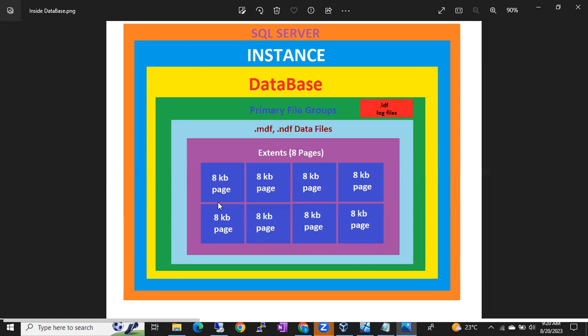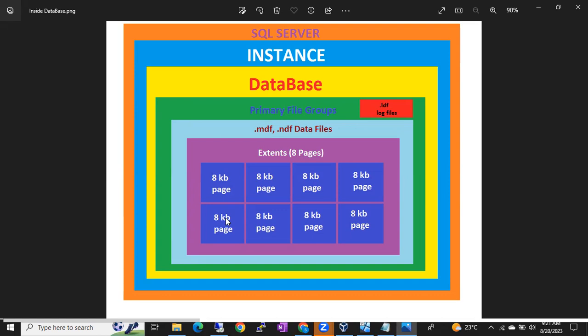Can I create multiple tables in a single page? Page is not shareable. You can create only one table per page. These are little bit internals we are going into. If you are not able to understand, nothing to worry, it is just for the extra subject. Mostly interviews don't touch this. If you go for 7 or 8 years of experience, they might ask you these things. But again, nothing to worry.